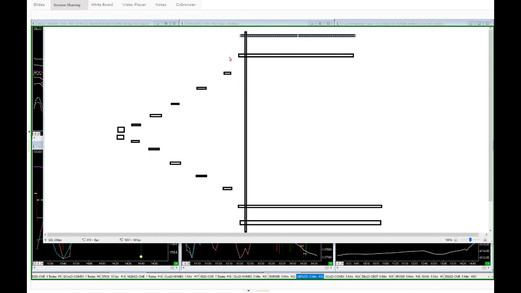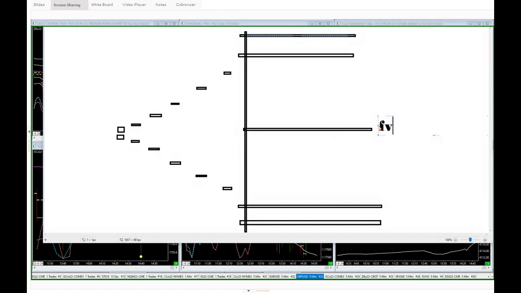Okay, so if this is where the seller now is and this is where the buyer is, this must be fair value, right? So you'll hear us talking about where fair value is. It's the mid price between the buyer and the seller. So we see the liquidity pulling away, and this becomes where the dealer's bracket is. This becomes where the dealers are now camping out in terms of trade opportunities.